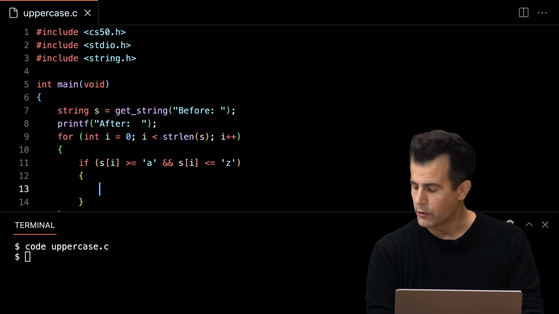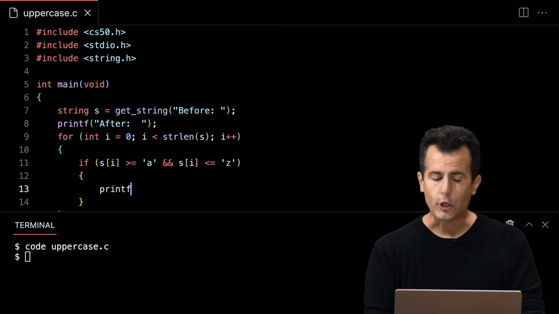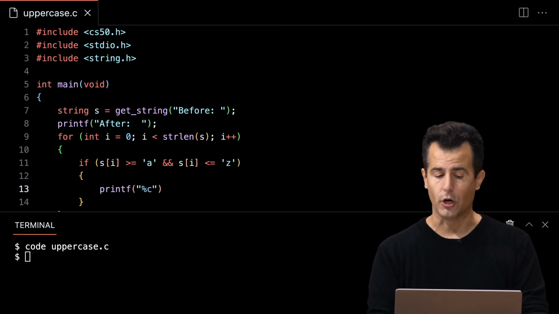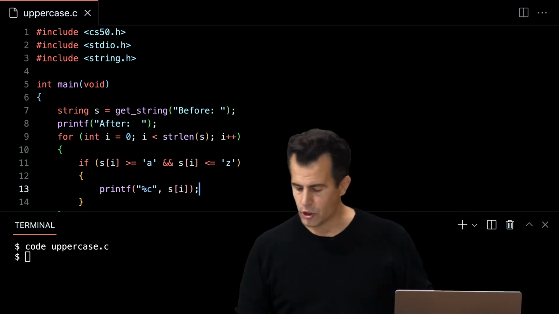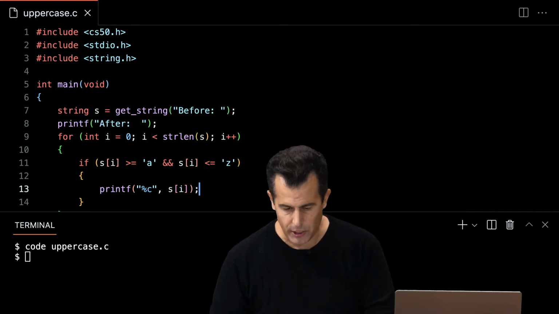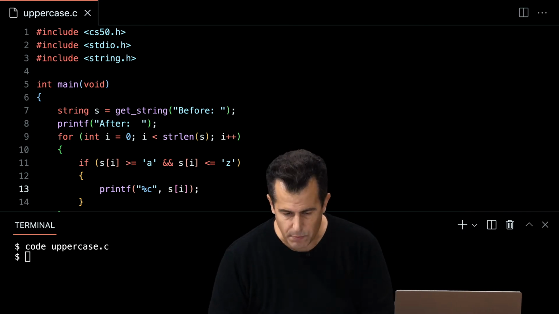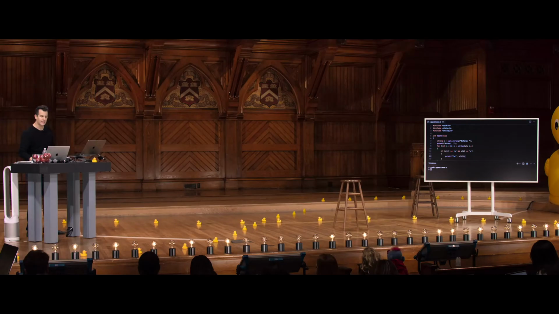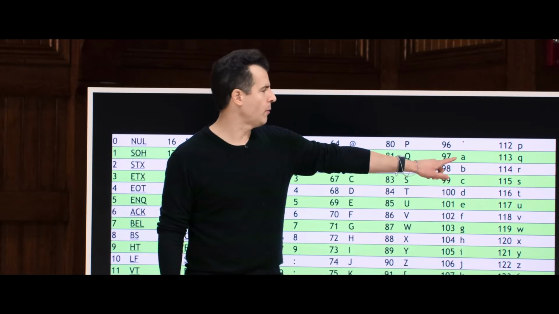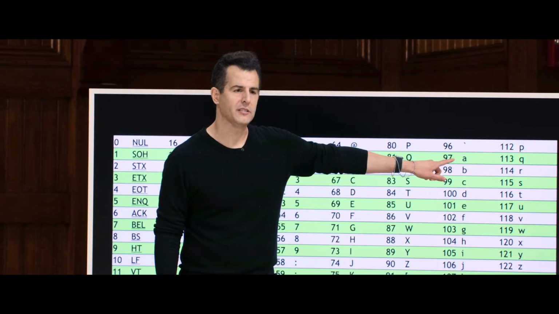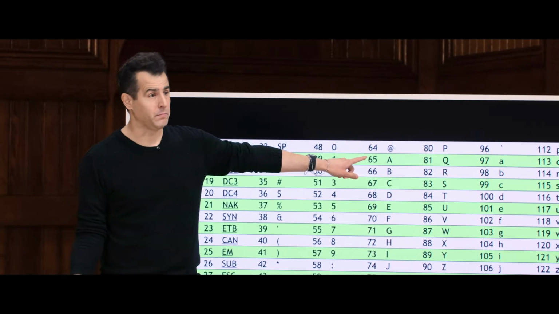that means logically in English that this is indeed lowercase. How do I now convert it to uppercase, this character? Well, I could just literally print out the same character, but that would not be the answer here because that's not changing the value. But what could I do instead? Well, let me actually pull up here real fast the ASCII chart as before, and let's see if we can't glean some insight. If I pull up the same ASCII chart, and suppose the human has typed in a lowercase a, that's 97. I want to convert it to uppercase A, so what number do I want to convert the 97 to? So 65, we keep coming back to that one.